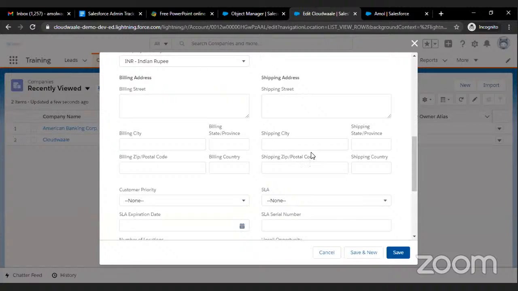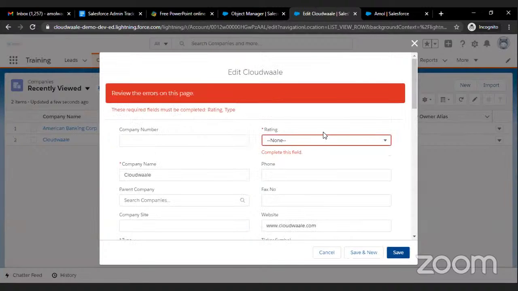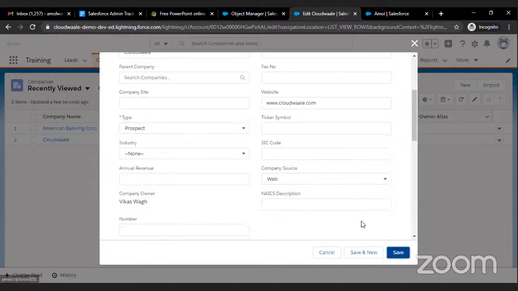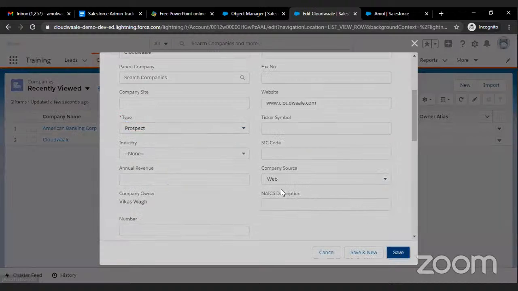Sorry, we have seen shipping postal code, right? Let me add it here. Okay, this is my postal code. We add other mandatory fields here. Yes, these are the various mandatory fields on account. So now I have added the shipping code.